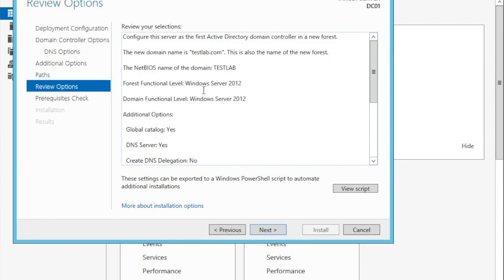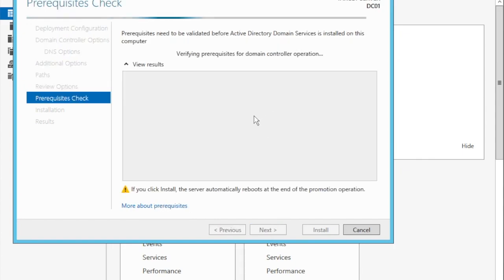Here is a summary of what we have selected and what is going to be configured. Click on next. It will take a few minutes to complete the prerequisites checks. After that, we need to click on install to configure the new domain. So let it finish.